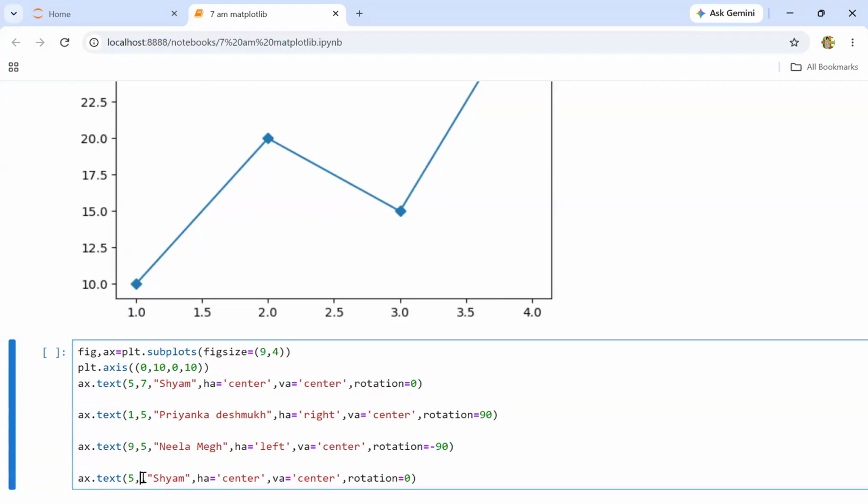At 5, 2, I wanted to give a multi-line text. I say hi, hello, \n, how are you?